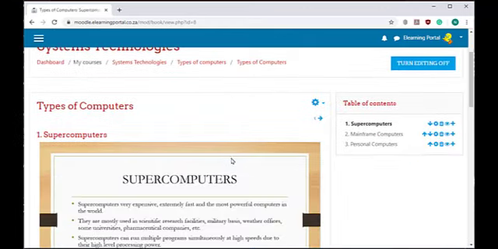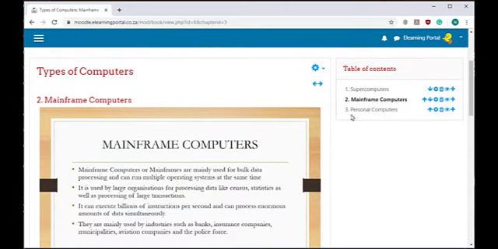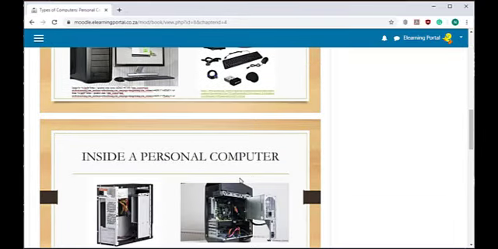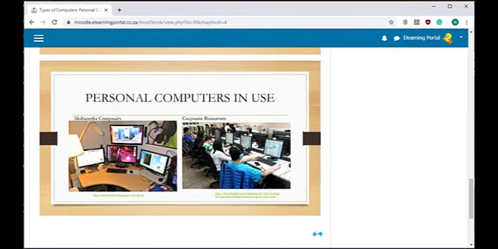And once they click on it, they will be presented with the first chapter of the book. And here they can move on to the next chapter on mainframe computers, and then to the third chapter on personal computers. And here all the information is structured in a very beautiful manner.